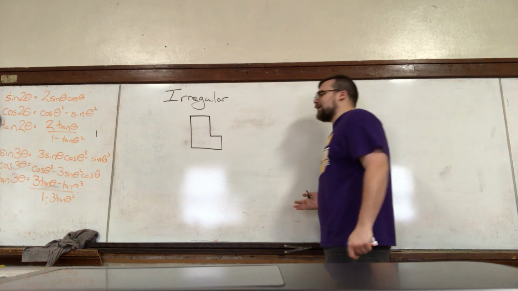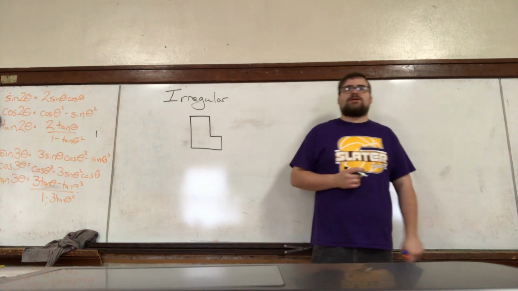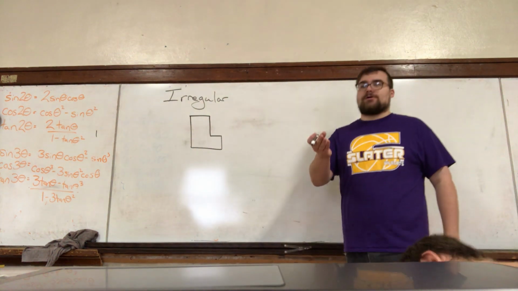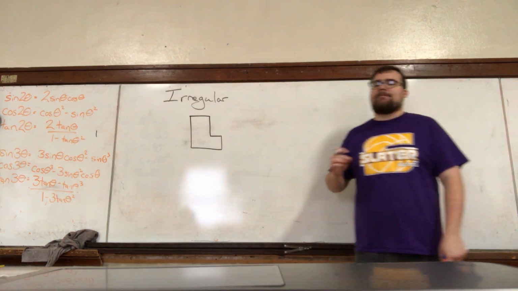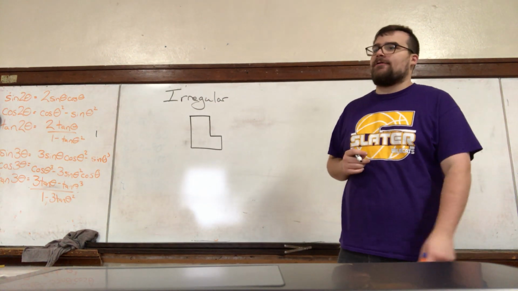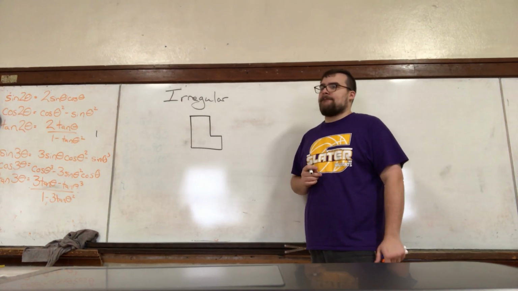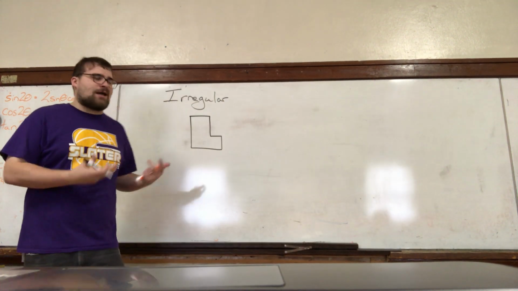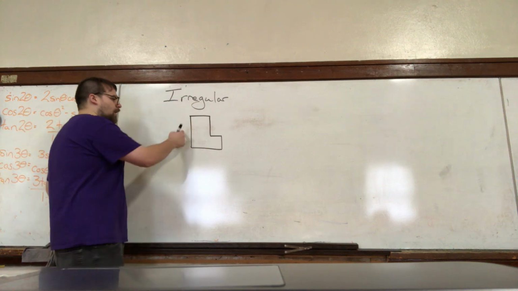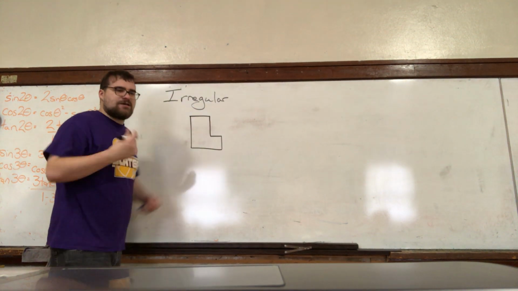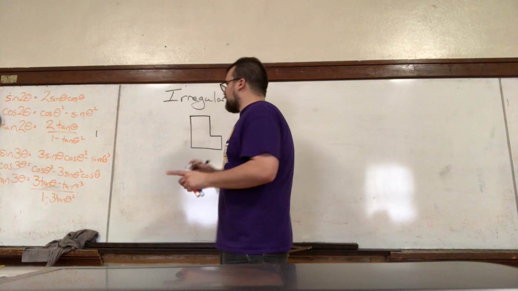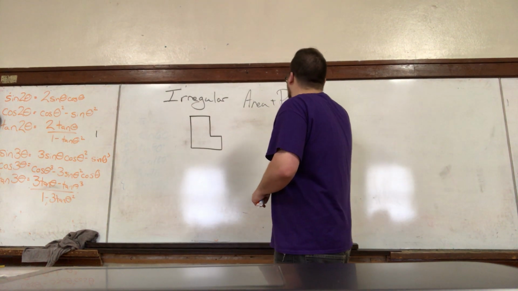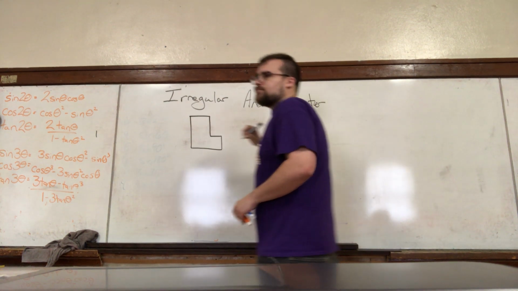So, we're going to deal with polygons that look like this. What kind of a polygon is this? Irregular polygon. Well, it is irregular. But what specific type of polygon? Chandler. Hexagon. Yes, thank you, Emily. It is a hexagon, not because it looks like one, but because it has 1, 2, 3, 4, 5, 6 sides. Now, we're going to be dealing today with area and perimeter of irregular polygons.